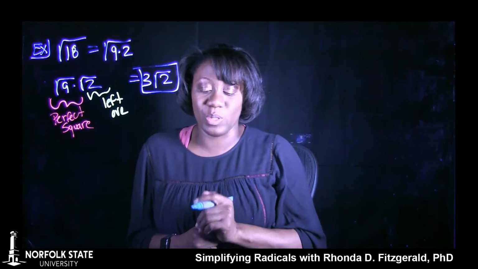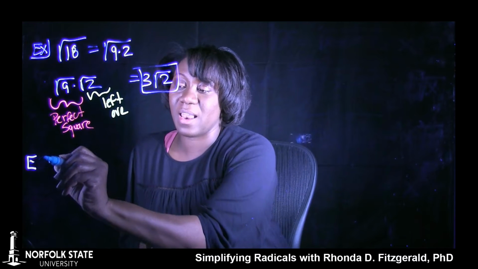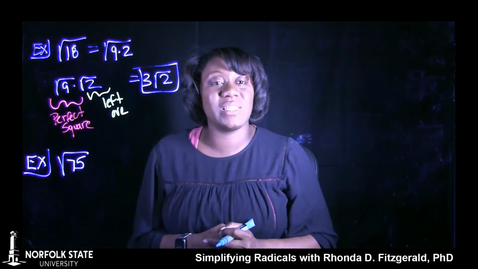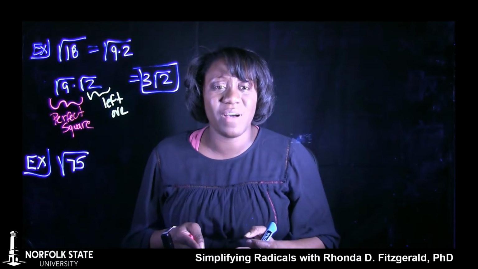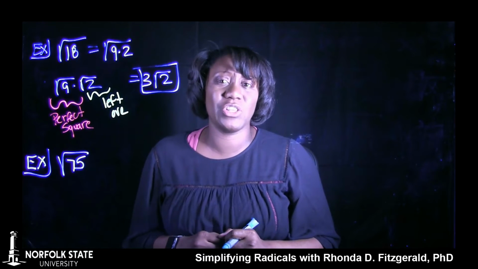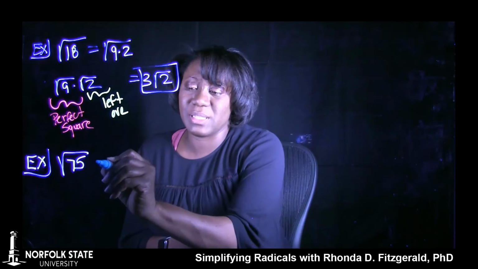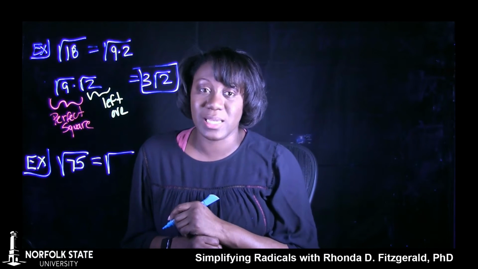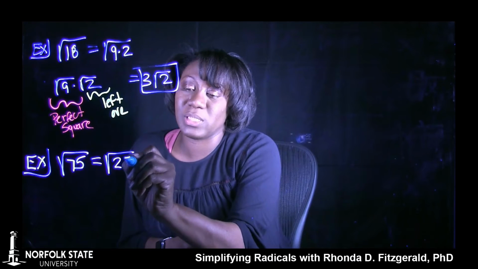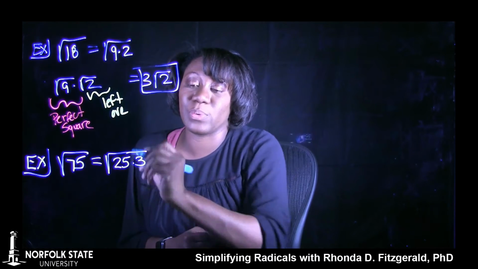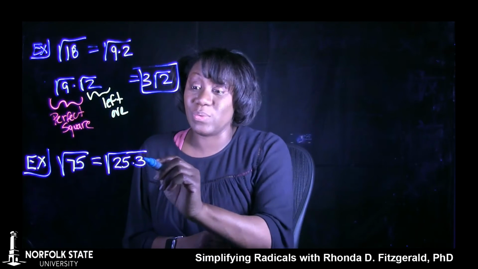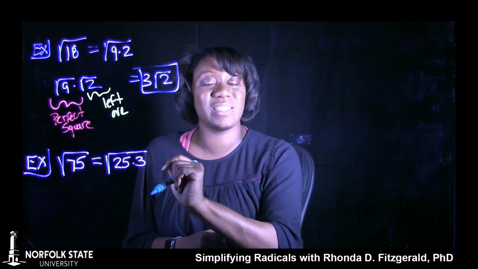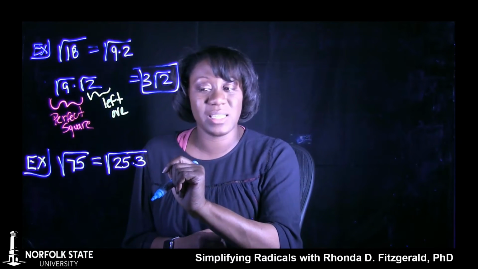Our next example that we'll look at is if I had the square root of 75. So once again, I'm asking myself, is 75 a perfect square? And the answer to that is no. And then I want to break up 75 into two factors in which one is a perfect square. So that one's kind of easy. That one we would break up as 25 times 3. And note that 25 is my perfect square, and then the square root of 3, that's the leftover part.